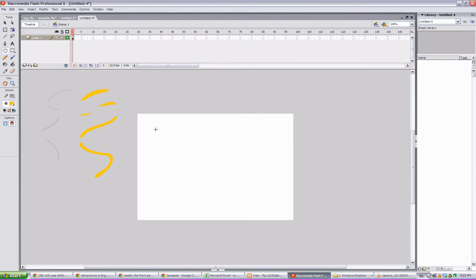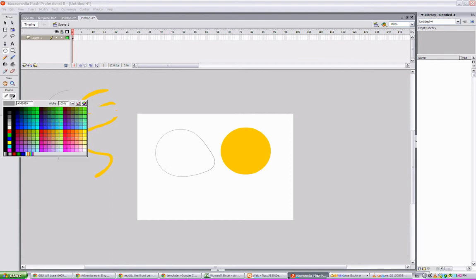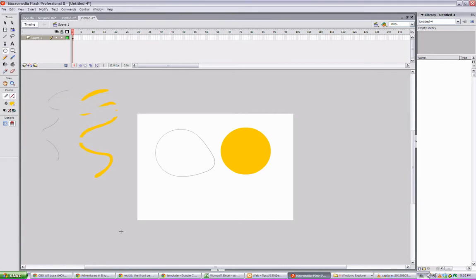Now it's very important that you know that when you're making a shape, you have the paint inside and you also have the border. Now if you want to draw a shape without the border, all you have to do here, so this is the border pencil icon, just say that you don't want any borders at all and you'll be able to draw shapes that don't have any borders.